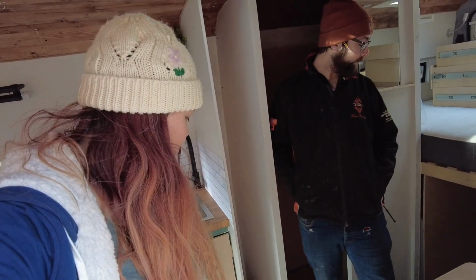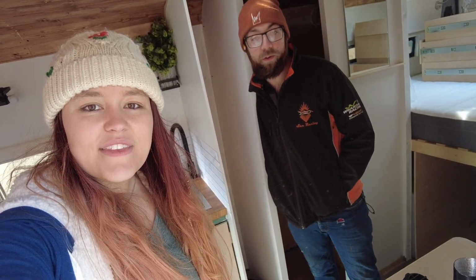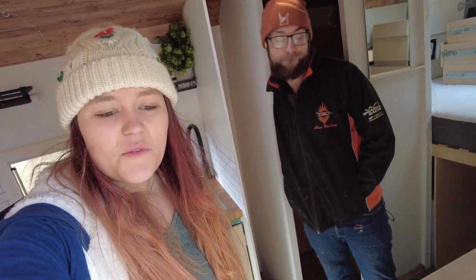So all the drawers are out and I'm going to start sanding and stuff. Ed has moved. What have you done? I've moved some stuff, chopped some things down, but I now need a new hole saw. Yeah. So we're going to make a trip to Screwfix and B&Q.